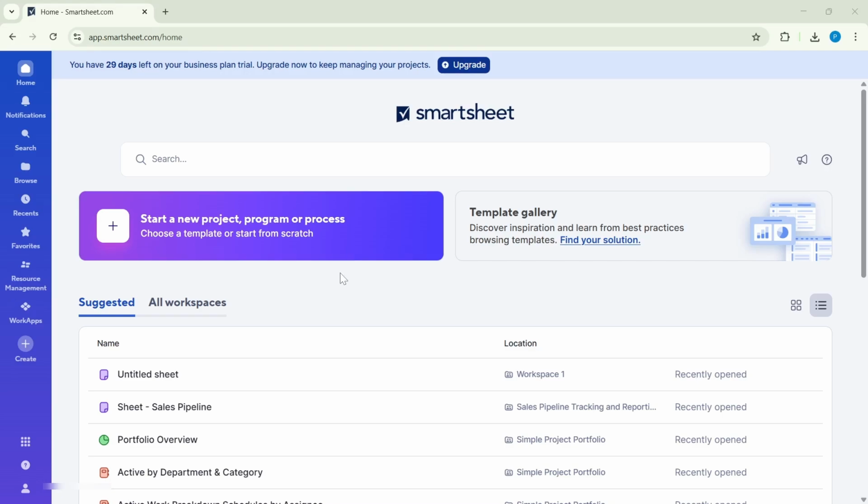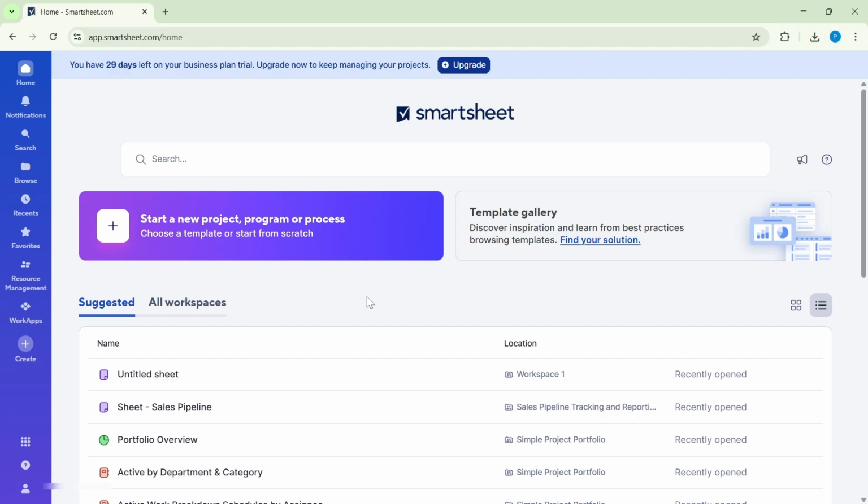In today's video, I'm going to teach you how to master Smartsheet Basics, Beginner Training 2026. Start by opening your browser and heading to smartsheet.com. From there, sign into your account. Use your organization's login or single sign-on and complete any verification you've set up. It's quick, and once you're in, you'll land on the home page.